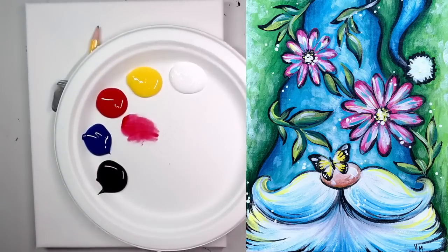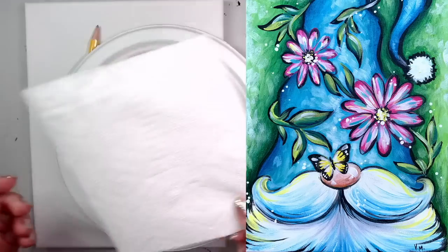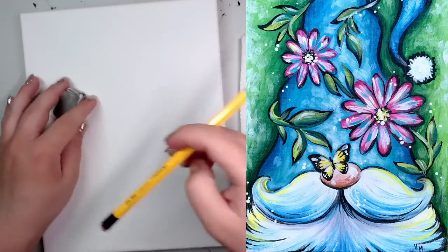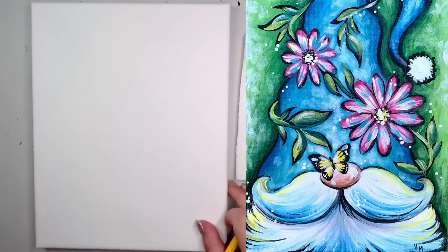And of course, we're gonna need water, and we're gonna need a paper towel. So I have my water here, and I have my paper towel here. You're welcome to use a reusable fabric cloth as well if you prefer that. All right, so I'm going to put all my paint aside and I'm going to start with the sketch. So let's start sketching here.